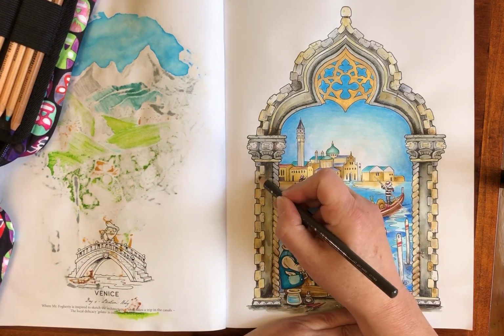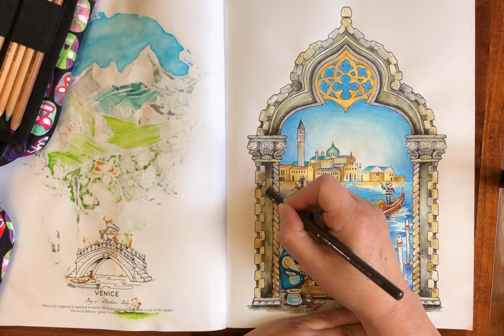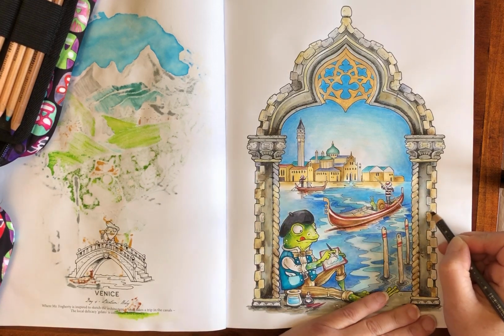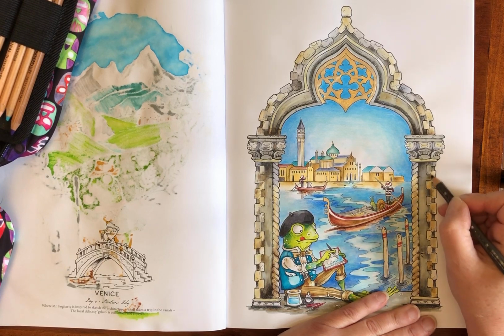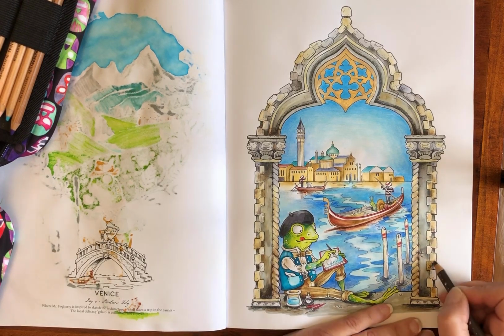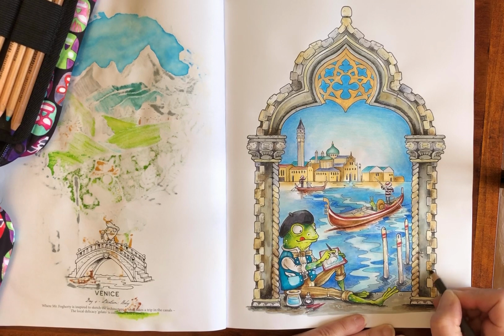And I'm just going to overlay some areas. I don't want to cover up the yellow completely, but I just want to give it a little bit of that sort of dirty, grungy look. And I'm not going to blend this, because I think the less blended it is, the more it suggests texture, and that the stone isn't smooth, it's a little bit rough. It might have a little bit of grimy dirt, or, depending on the picture, a bit of lichen or moss or something like that, which would not be exactly smooth.